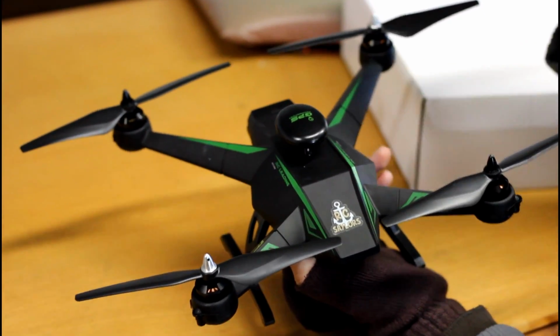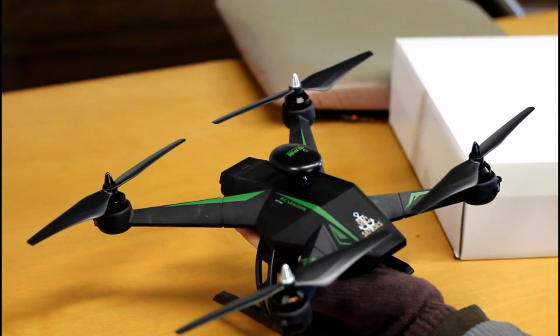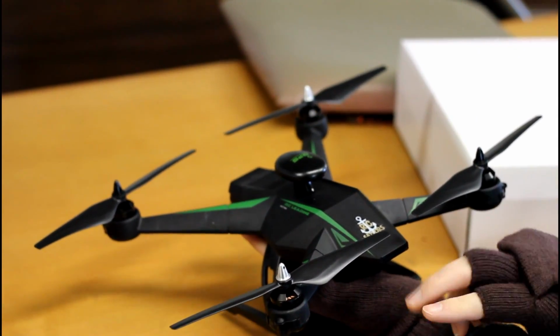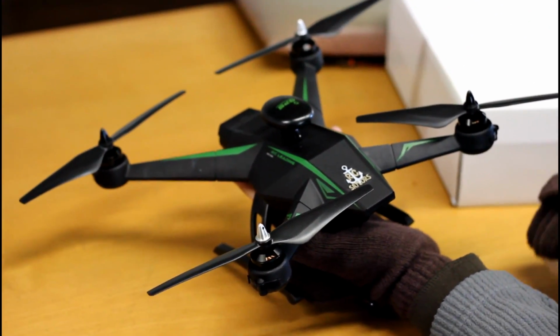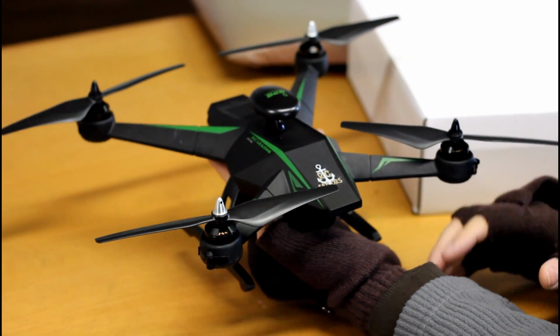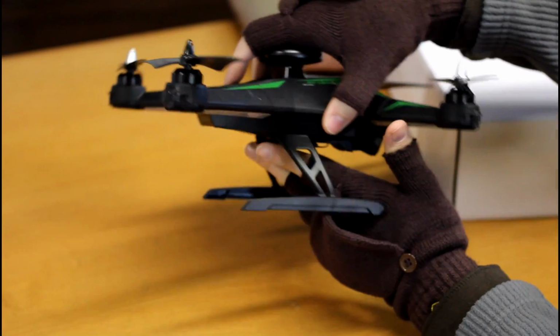Here's the drone itself. Now, it's a pretty good looking little drone. I like it. It reminds me a little bit of the Zero Explorer because of the black and the green. It is a brushless drone. The motors are brushless. That's very nice. It's going to hold up a little longer, be a little quieter, and just all overall better motors.